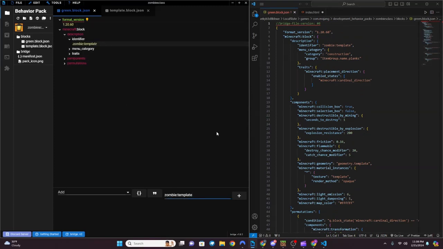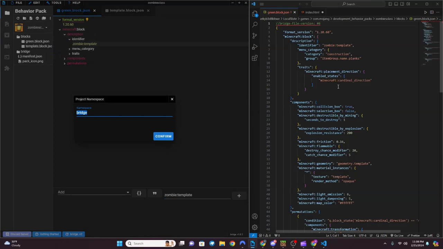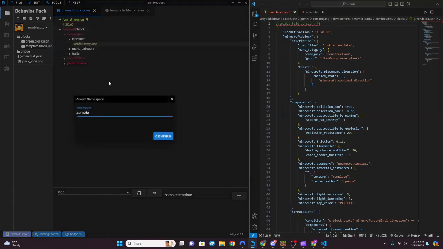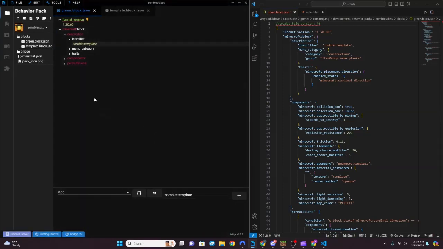So first, we always want to use our identifier. And let's make this more visually appealing. If we click up in here, go in project namespace, name this what your identifier is going to be. The only thing this does is visual. And I spelled it wrong, didn't I? Maybe it just didn't update. There we go. There it is. I thought Bridge was going to prove me wrong. Nope. It just makes your identifier red just so it's easier to view. It does not affect your code at all, but I just kind of like how it looks.